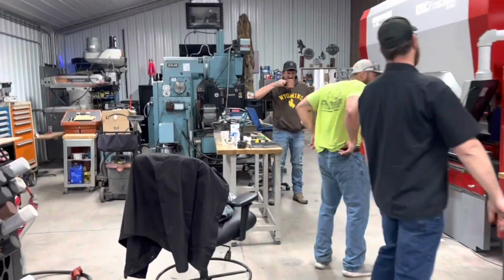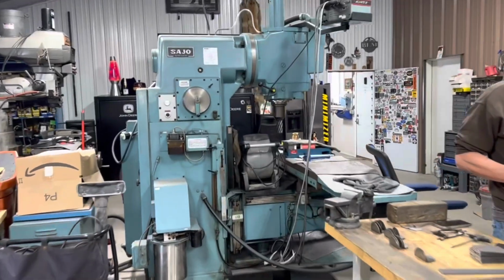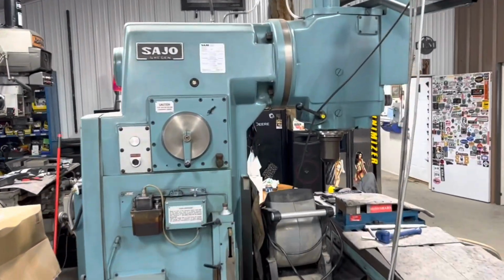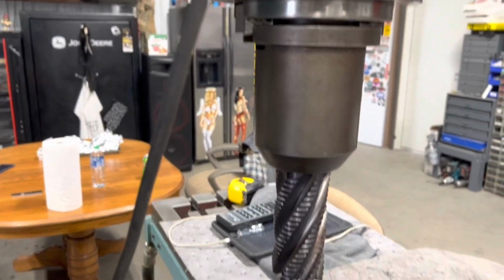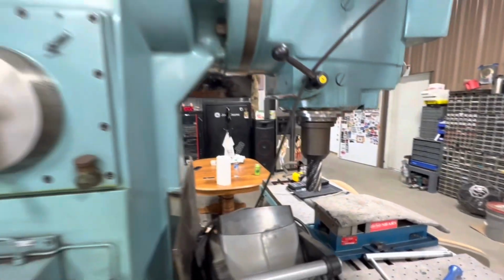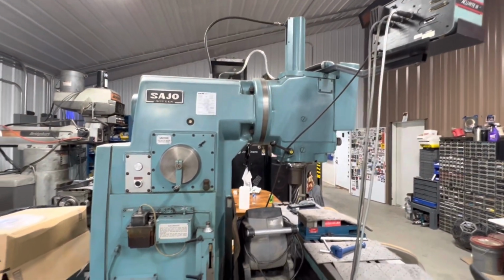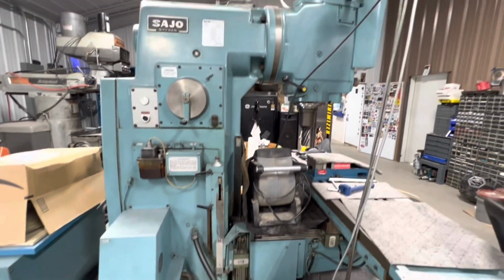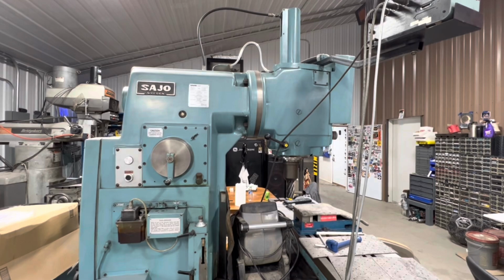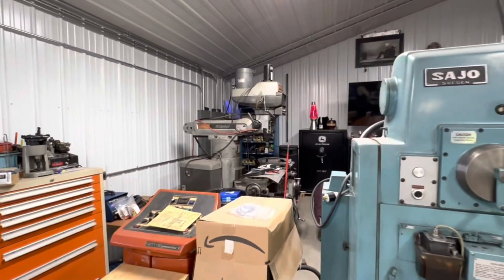Well, of course. And check out this sweet milling machine here. 50 taper spindle, 10 horsepower motor. It is a beast, and it's in excellent condition. This was never a production machine, a worn out dog. This was well taken care of in probably a tool room or something like that. They got another Bridgeport over there.